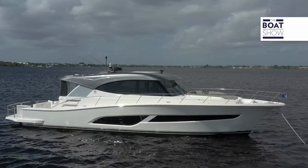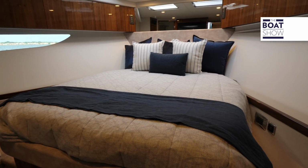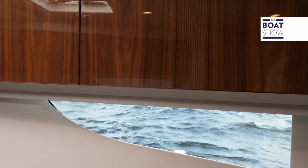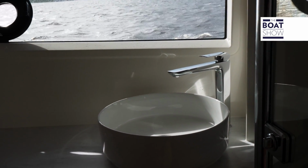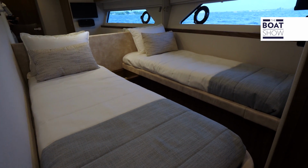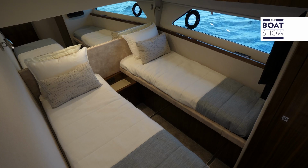When you're ready to spend the night on the hook, just step down below and we have a three-cabin setup. So the VIP is forward, and right now we have a lot of natural light coming in, and it really makes that woodwork absolutely pop. I love the Riviera woodwork. The craftsmanship is absolutely just impeccable. We have a full ensuite in there, plenty of storage. Your guests are going to be very well taken care of. The second cabin is set up right now as bunks, but you can slide it together for a full berth, and then we have a shared day head with a separate shower.